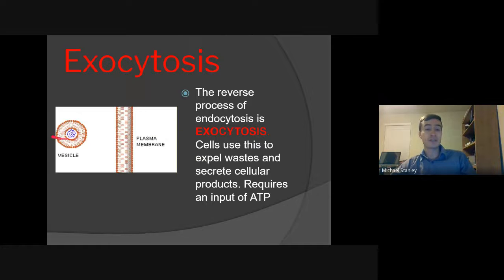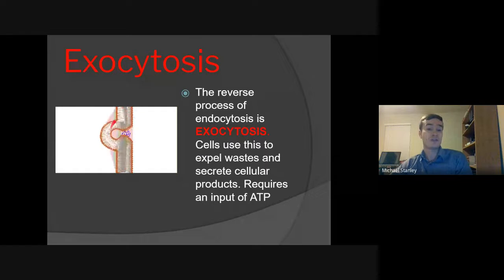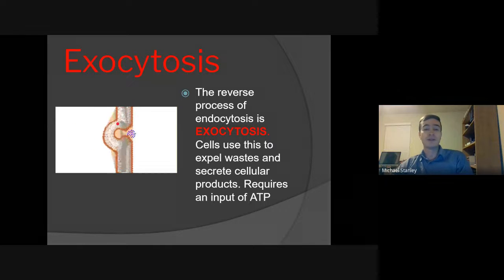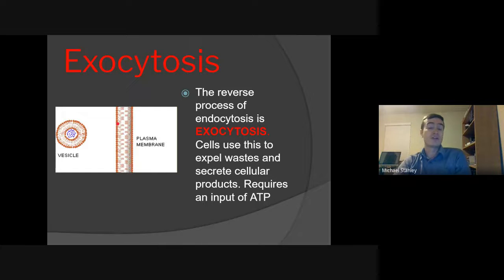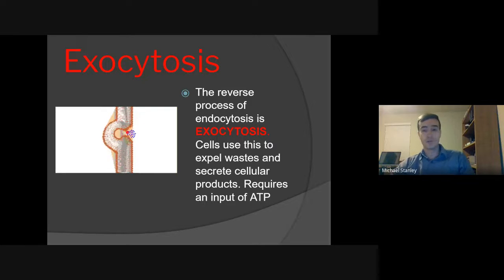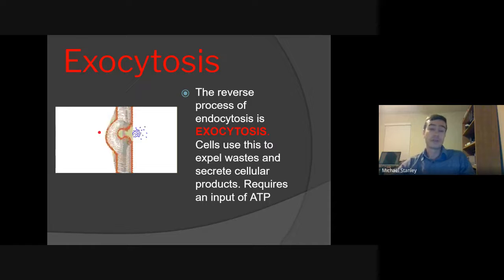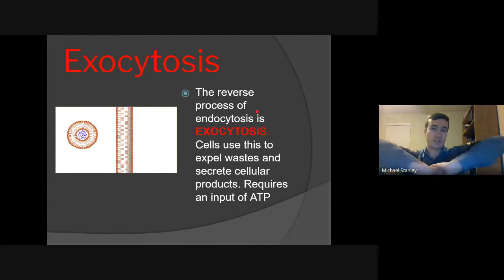Right? We're still moving things across against their concentration gradient, and we have to completely reintegrate these little membrane, big membrane. That takes energy. And so this is another form of active transport. We're using energy in order to specifically get rid of stuff from the inside of the cell, thanks to these little vesicles right here. So exocytosis is going out. It's being released, given off from the cell. So endocytosis going in, exocytosis going out.